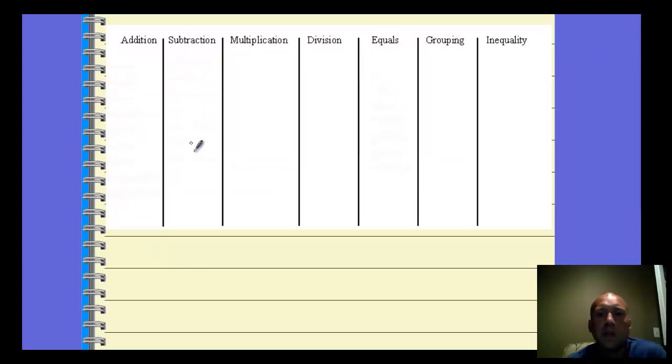So the mathematical meaning of these words, do you know what they mean? Go ahead and pause the YouTube video and try writing down as many words as you can that mean addition, subtraction, multiplication, division, and so forth. So pause it for a second. When you feel like you've written enough down, then we can see how many of the ones I have you have.